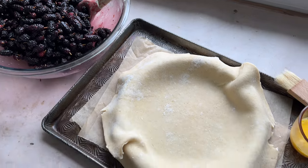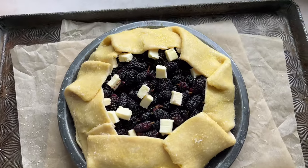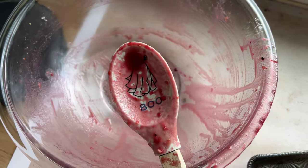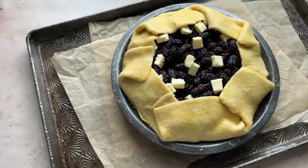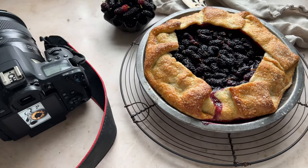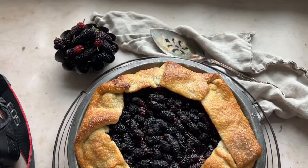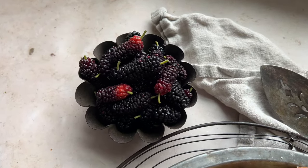I'm just working on this pretty mulberry pie today — it was so good. Mulberries are a really special fruit. To me they taste a lot like blueberries, and they're related to figs. They're in the fig family. Some people say they have a similar flavor; I don't really feel that they do, but everybody tastes things differently. Here's this beautiful pie — I make a very rustic pie, I just fold the edges over. I think it's really beautiful and casual.